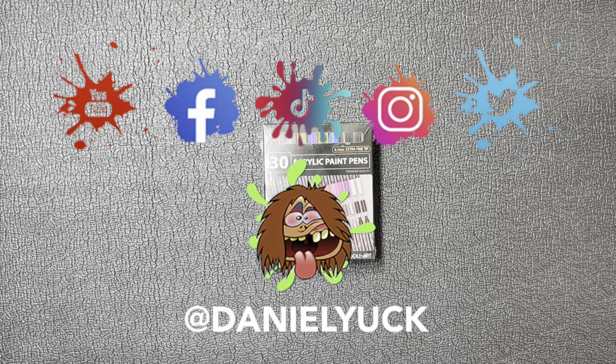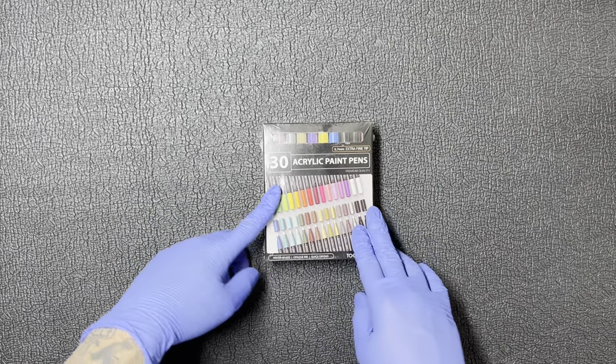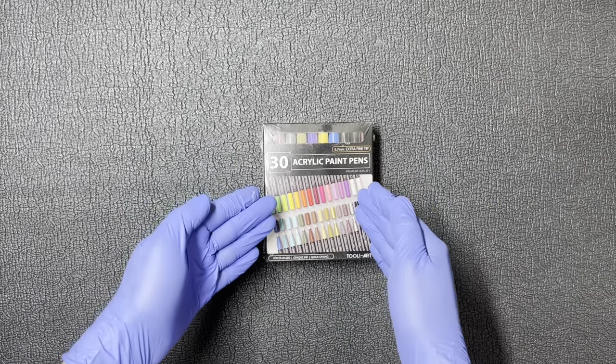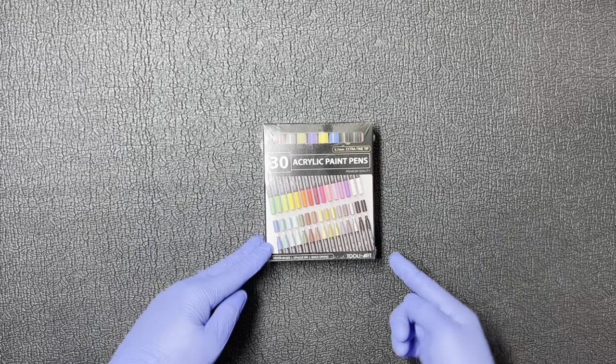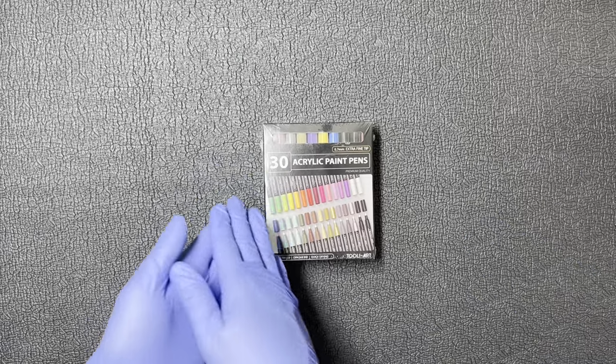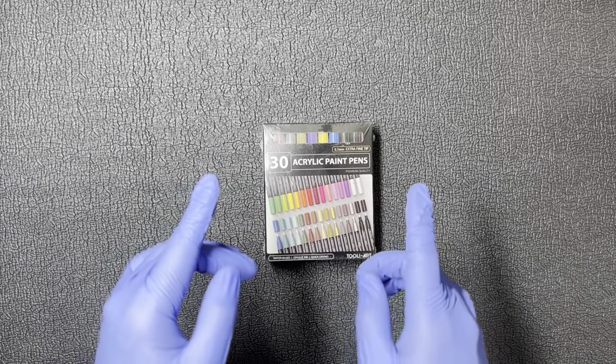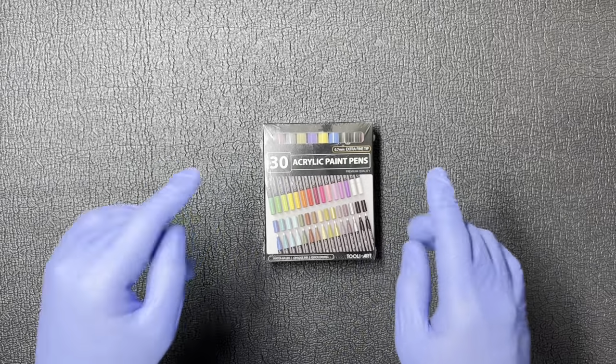Today we're going to be diving in, taking an up close look, doing an in-depth review on this 30 acrylic paint pen set right here from a company called Tooli-Art. We're going to be testing the performance, activating the markers, taking an up close look, and everything in between.